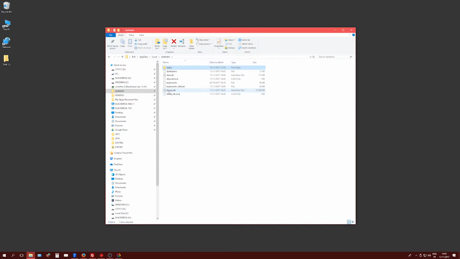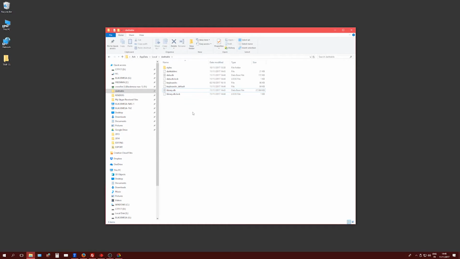And then you have library.db. This is the catalog. This is where Darktable is going to find the database and all the photos. Not physically, not all the files of the photos, because as you know, it's a catalog, it's a database. It doesn't contain the photos, it references them wherever they are on the hard drive. So this is a very important file. So if you want to do a backup, this is where you want to look.